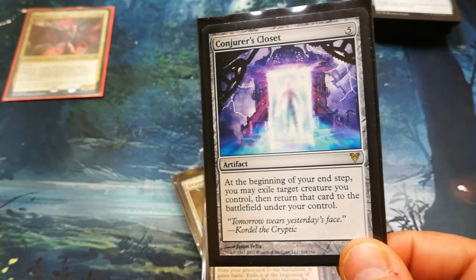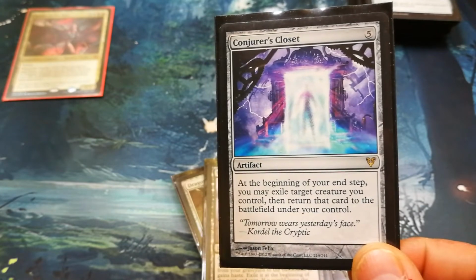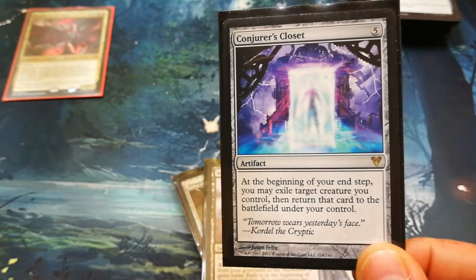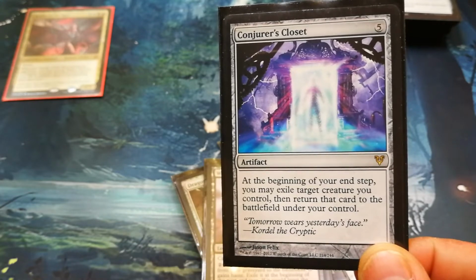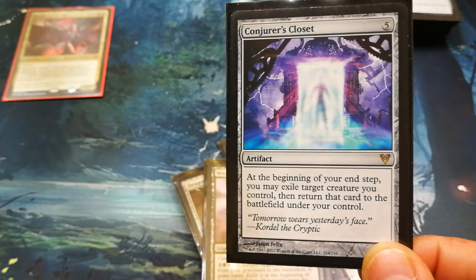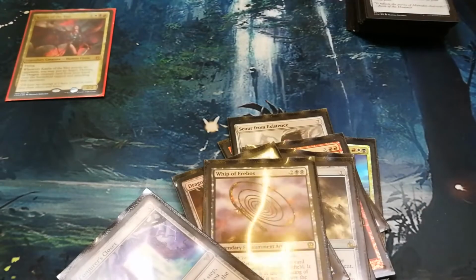Conjurer's Closet. 5-drop, and at the beginning of your end step, you may exile a target creature you control and then return that card to the battlefield under your control. Now, this is great with some of the enter the battlefield effects, and demons, angels, dragons, quite a few of them do have enter the battlefield effects. So you can just flicker them, they come back, you get another trigger on that. It can really pay for itself, this card.